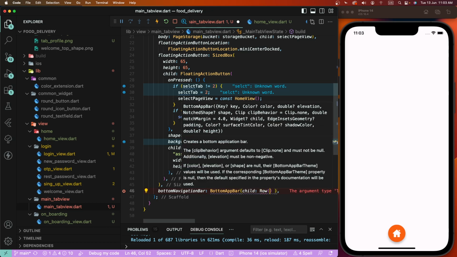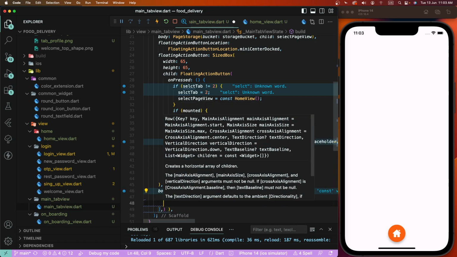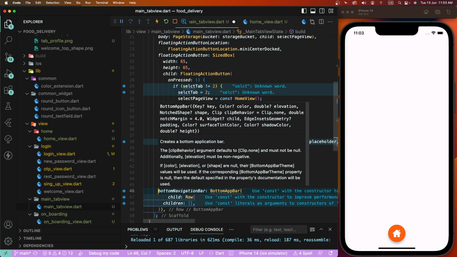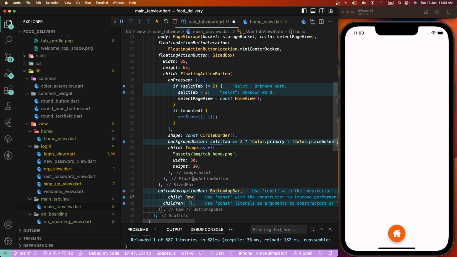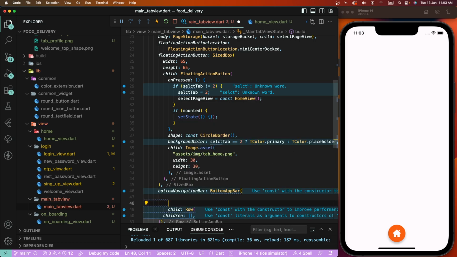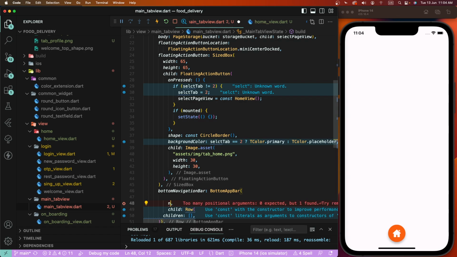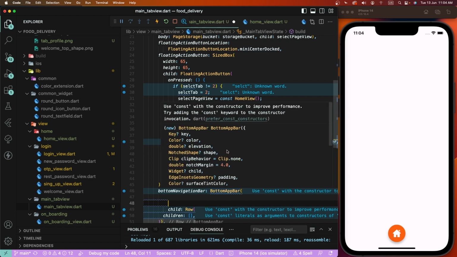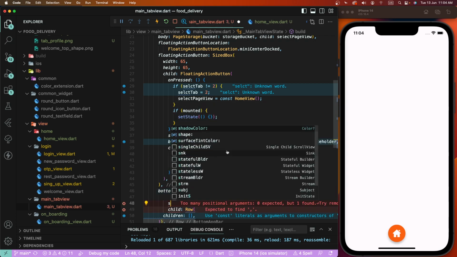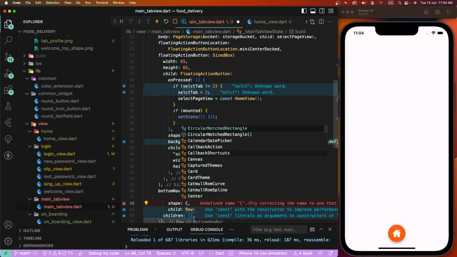And we do create launch. Give it the shape, notch rect.